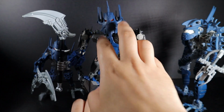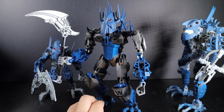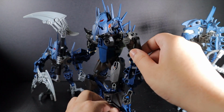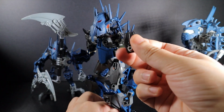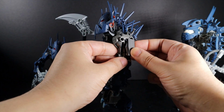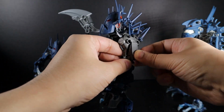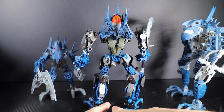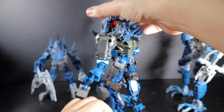I put some on his skull because there's two axle ports on each side. Another thing is I used these hexagon shield pieces to just cover up some of the gaps in his armor because that kind of bothers me. And yeah, everything fits very nicely. I put some also in the back right here on his lower leg parts.